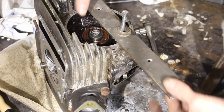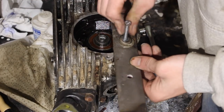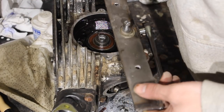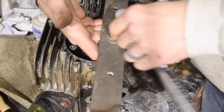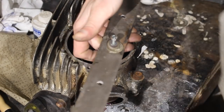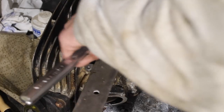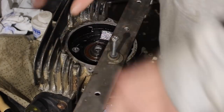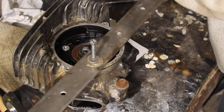So I just found a pretty good method to getting these keepers out. I thread my bolt in, and I'm basically holding the weight of it, like this. And then I back it out. It pulls it right out. It kind of spins the body in there, but actually I have it stuck, so I'm gonna have to use an impact to get that off of there, so that's no problem though. Let's pull this out. That is intake, so let's keep that with intake.